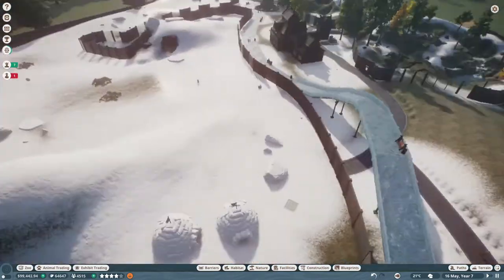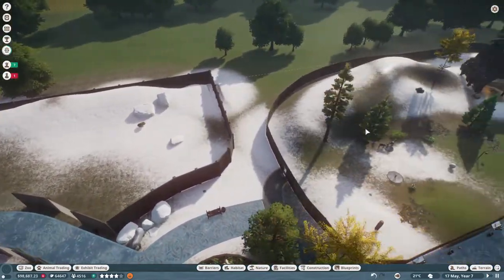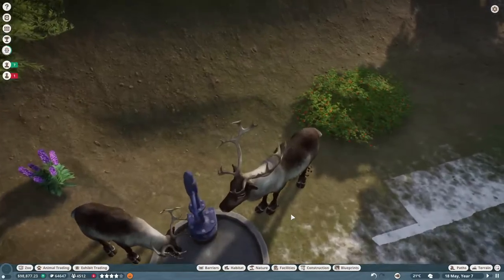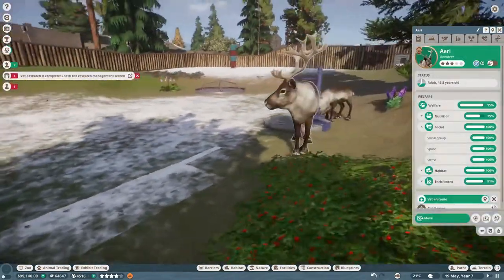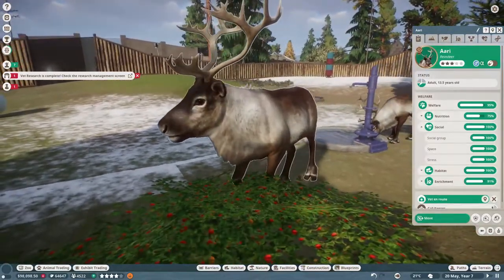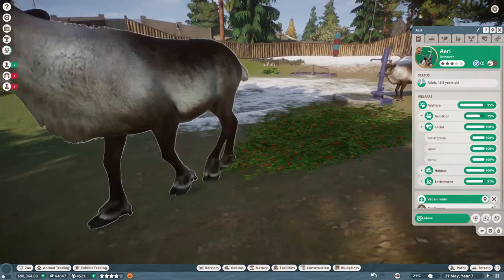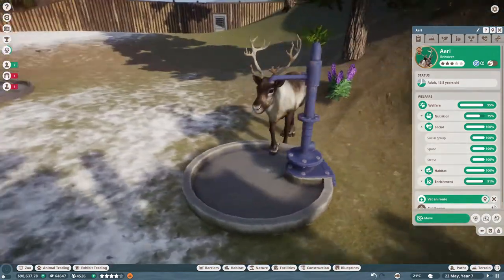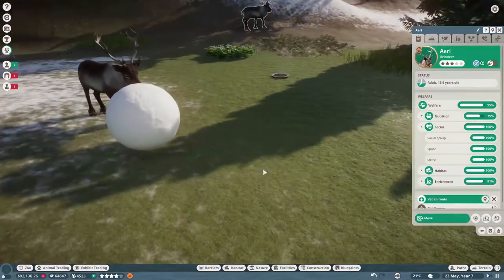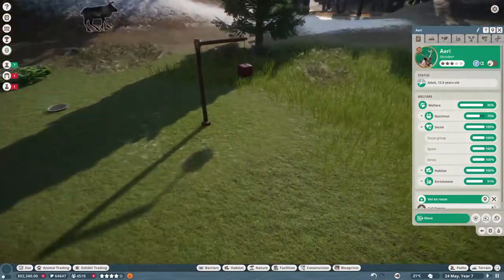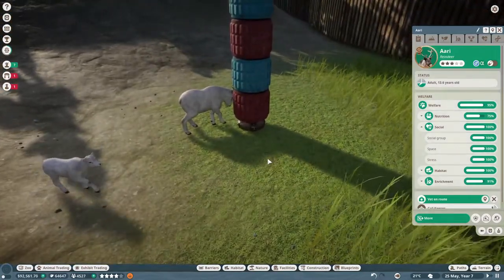Who knows where. But anyway, we haven't taken a really good look at the other animals from the Arctic DLC, so let's take a quick closer look at those. So, of course you have your caribou. Sorry, the reindeer. Pretty sure they're the same thing, though. And I don't know if I have any babies right now. Here's a fun fact. Did you know that male caribou lose their antlers during winter? So Santa's reindeer are actually females, not males.